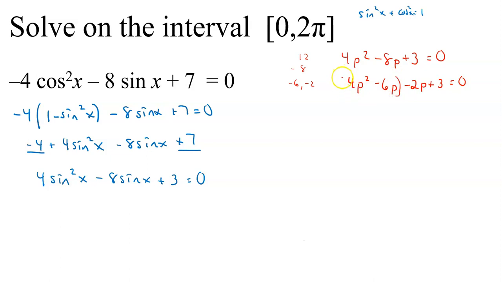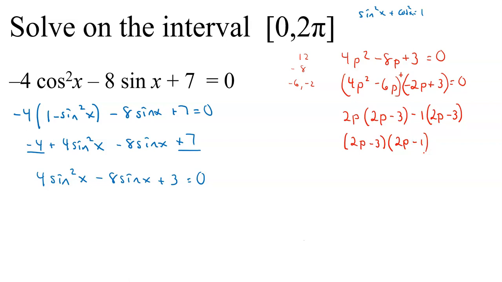And then I group. So I'll group the first two together, put a plus sign, and group the second two together. So pull a 2 out of the first group and pull a p out of the first group, and you're left with a 2p minus 3. Notice that the second term, negative 2p plus 3, is the exact opposite of what we want. So let's pull out a negative 1. So we make it a positive 2p minus 3. And so when we factor, we pull out the 2p minus 3, and we're left with a 2p minus 1.